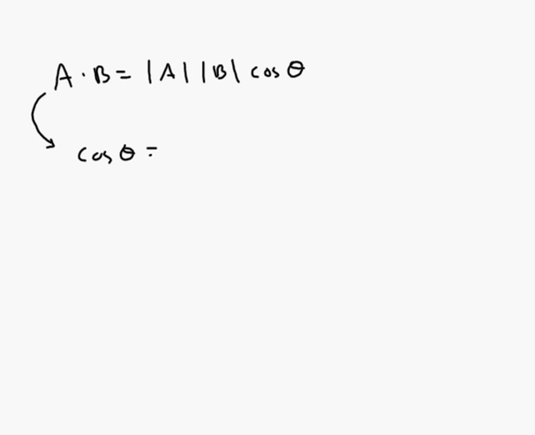Okay, with the dot product, what do we know so far? We know that A dot B is the norm of A times the norm of B times the cosine of theta. We also know, because of this, that the cosine of theta is equal to A dot B over the norm of A times the norm of B. And that's sort of a handy thing. What does that tell us? It tells us that we could find the angle between any two vectors.